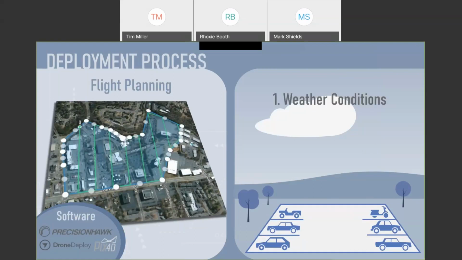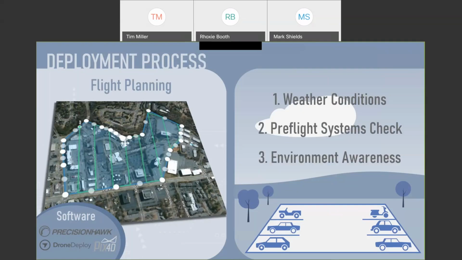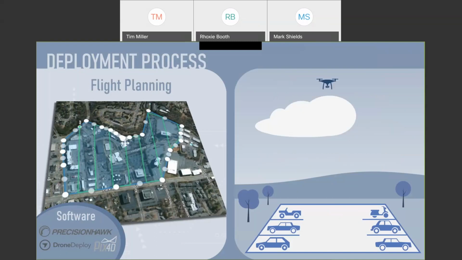You always want to monitor the weather up to and including the hours marked for collection. Conditions may require a brief suspension or postponement of the mission. Specific lenses and filters may be applied, however, to reduce glare and reflections that can prevent overexposure on bright days. These are all things you want to pay attention to so you know what you're going to deal with when you get out there. Pre-flight systems check. Sensor adjustments, GPS and IMU calibrations, a short test flight to ensure proper center of gravity and stability. And finally, environment awareness, knowing where the people, the wildlife, the buildings, and other aircraft are at all times. Once you're ready to go, you can fly the mission.